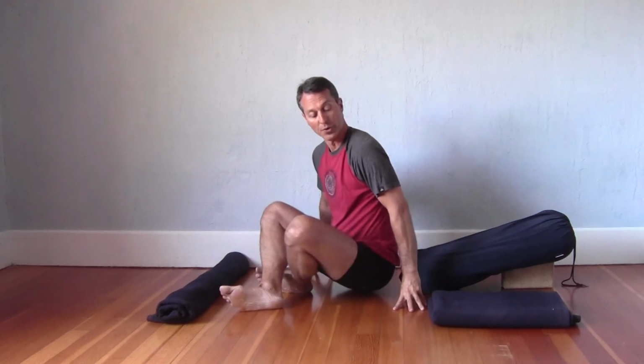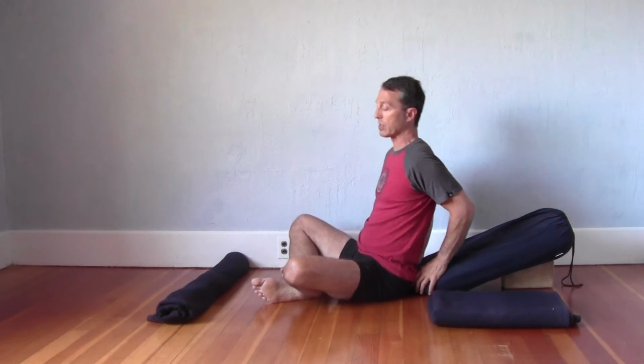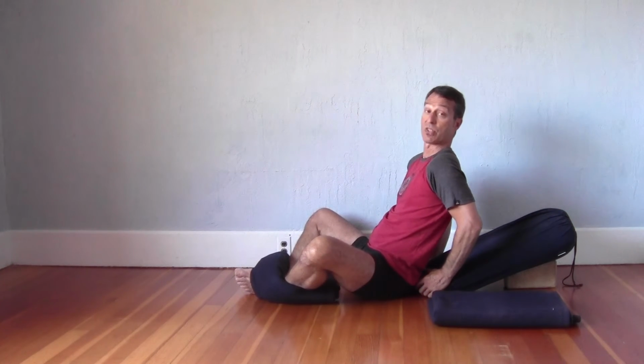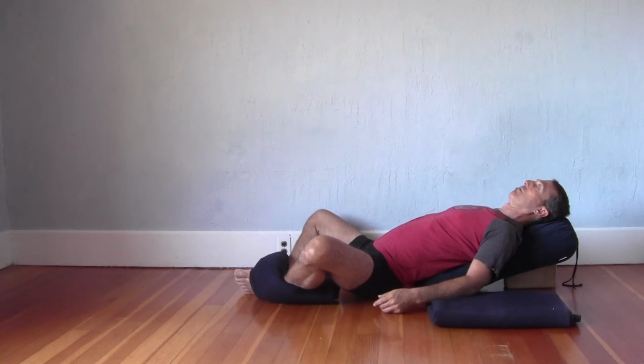So to come into the pose, you're going to sit right up against the bolster, not on the bolster, but right in front of it. Snuggle up against it, then bring your feet together and drop your knees open into cobbler's pose. Take your blanket, place it over the top of your feet and around the outside of the ankles. And then holding the bolster so it doesn't slide away from you if you don't have a sticky mat underneath you, slowly lie back over your support.